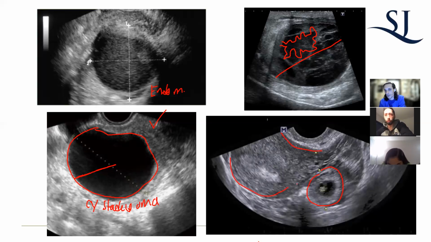What's this? This is our uterus, right? Is that like an ectopic? It is. That's what an ectopic looks like. It's an ectopic pregnancy. It's an adnexal mass. Positive HCG, but it's an ectopic pregnancy. Okay.